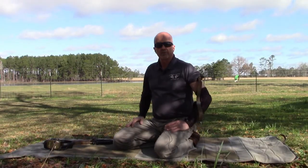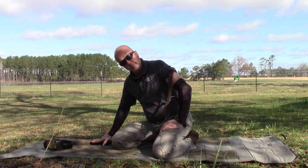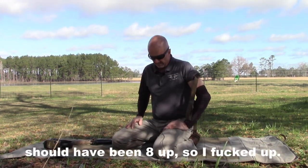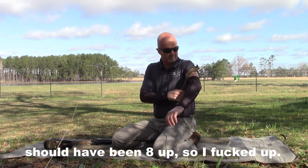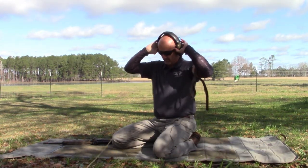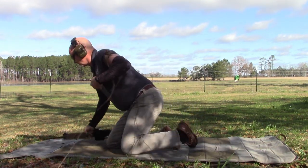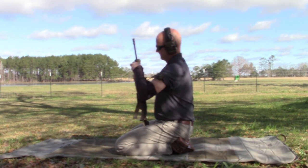All right, we're back at 25 yards. I've done 40 minutes of angle left on the Burris FastFire and 16 minutes of angle up. And presumably we should be at least on paper here. I didn't do an exact measurement of how far I was from the target. I think I was about 6 yards. So I think we're close enough though, surely.